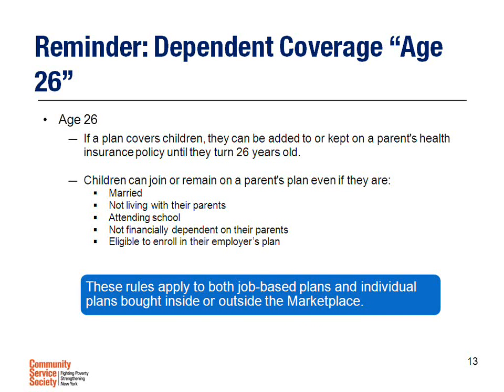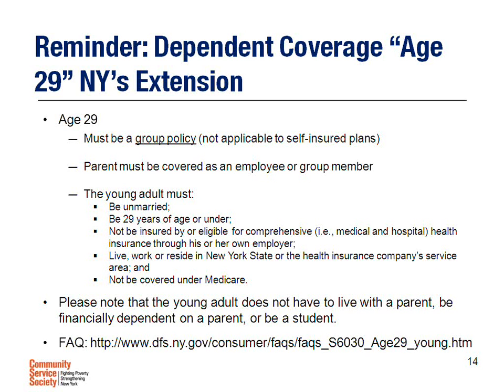At that point, when they're offering dependent coverage, the parent can add their young adult to their coverage up until age 26. So the employer is not obligated at all to offer dependent coverage. If they do, then that parent can ask for this right to be able to keep their kid up until age 26. So the big difference is age 26 versus age 29 in New York's extension. New York, as progressive as it is, says this is great, we should also offer it and extend it to people who are up to age 29, not age 30.